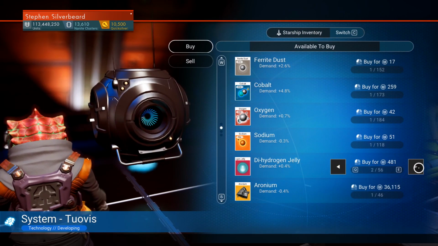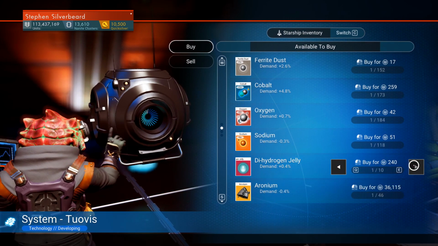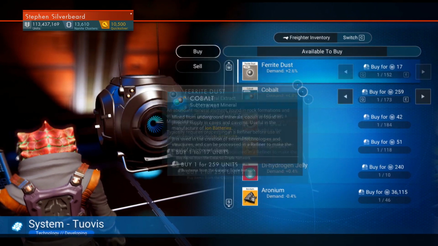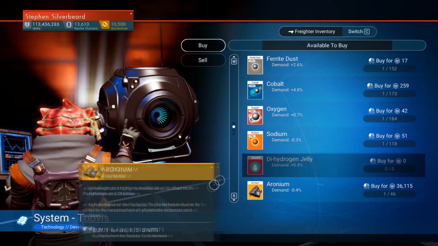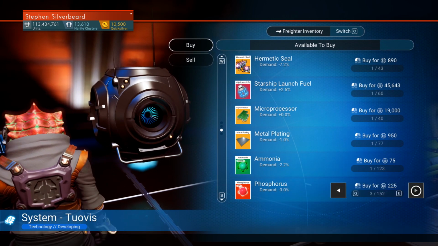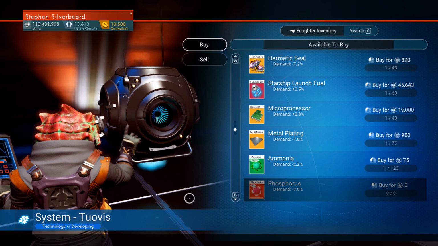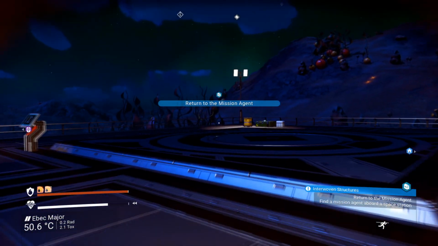Right, got some dihydrogen. Where it says inventory full. Let's pick up the dihydrogen. Okay, thank you. Certainly pick that up. Mathematics. Phosphorus. I can't mine it. I might as well buy it. Right. Yep, return to mission agent.